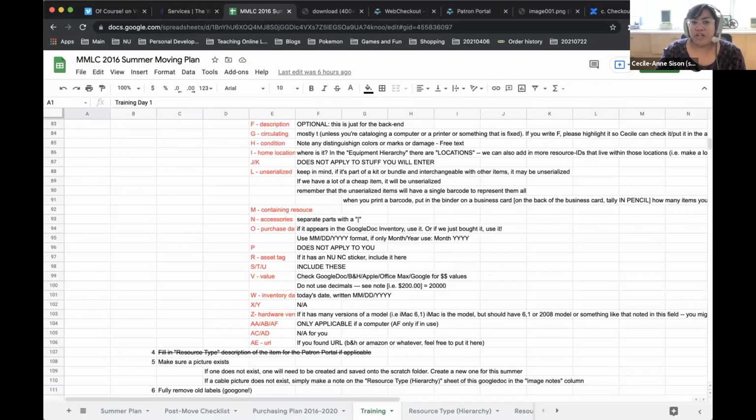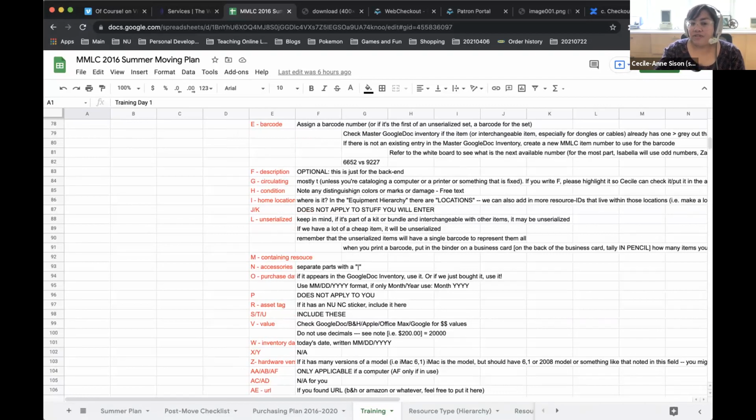I'm not going to go into it too much, but for every field, we wrote out rules. What Brittany said yesterday about standardizing and creating a standardized approach to making your inventory, I cannot stress that enough. It was so useful because we were all collaborating on the same document. We wanted to make sure that we were not stepping on each other's toes and that we wouldn't have to ask each other for every single thing, like, oh, what should I name this cable?